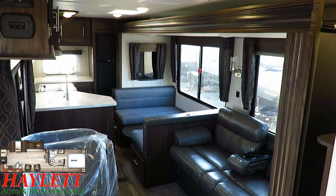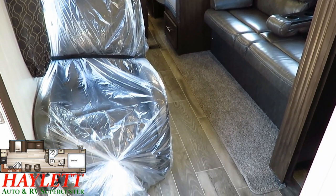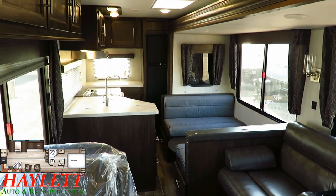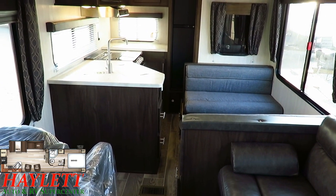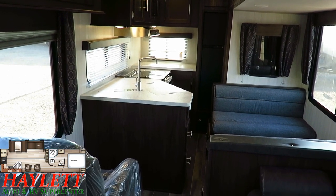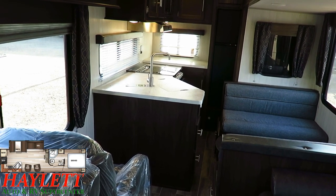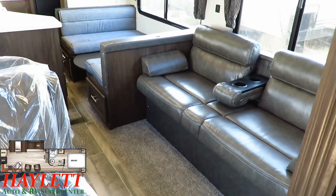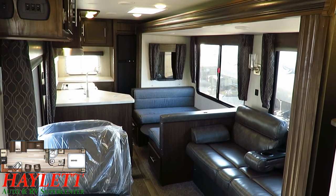We are still fresh off the delivery truck — technically still hooked up to it at the time of filming, so pardon the shipping plastic. I wanted to get footage with the slide out closed because one of the hiccups of rear kitchens with the slide closed is you just can't get through much. The refrigerator in the back is nearly impossible to reach without moving the slide, but the majority of the kitchen cabinetry and countertop space you can access. You do have an outside mini fridge where you could bring a cooler for drinks or lunch meat, and you can get to all the slide-out seating or sleeping, plus easy access to the bedroom and bathroom without ever touching the slide. Rear kitchens are more designed for destination use than travel use.